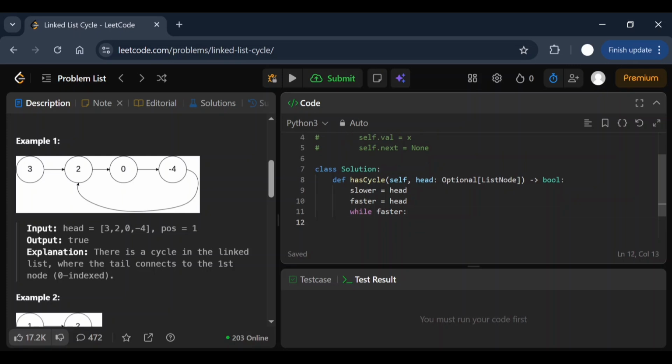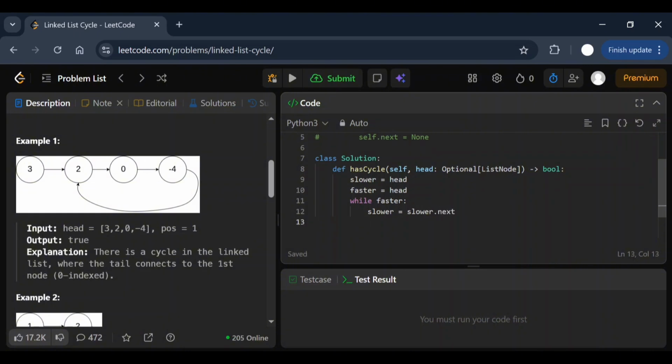So while we have faster, we can move our slower pointer with one place, slower.next. And for the faster pointer, we must write it like this: faster is equal to faster.next.next if we have faster.next.